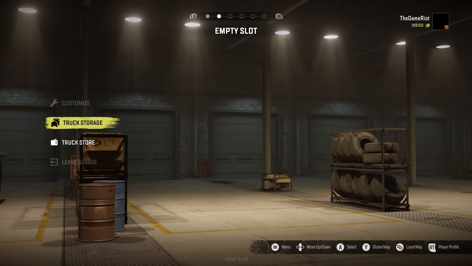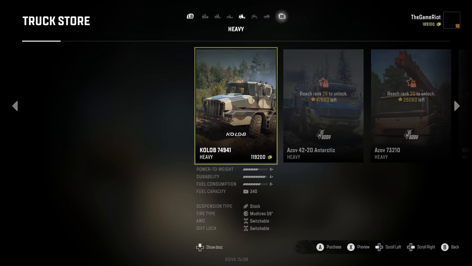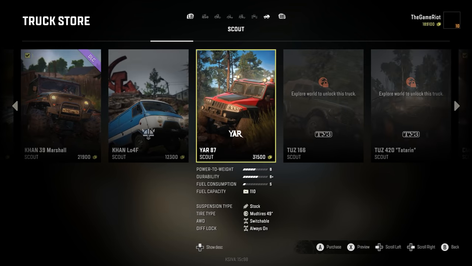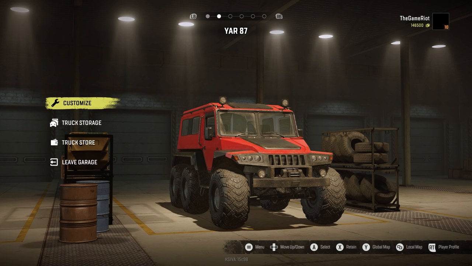So, also, there's another vehicle I want to buy as well. So, let's go to the truck store across the scout. And it's this. The Yar 87. Is that how you say it? Probably not. So I got switchable all-wheel drive. The diff is always on. Oh, yes. $31,000. Can this vehicle, the Yar 87, destroy the Khan?